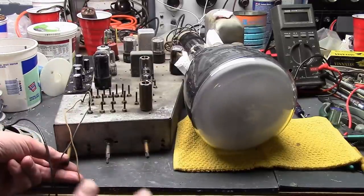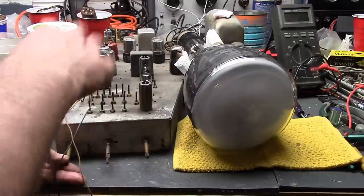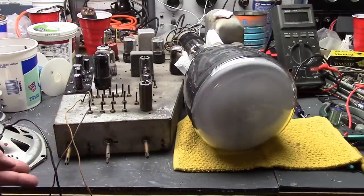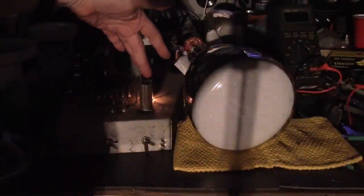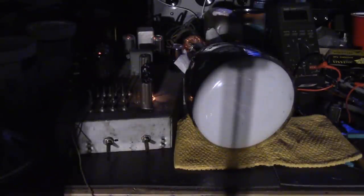Alright, everything's hooked up. Isolation transformer. It's not a hot chassis, but there's no transformer. There are circuits underneath that are right on the AC line. Okay. Checking out current draw on my ammeter. Yeah, this will happen sometimes. The 12AT7 tube is lighting up brighter than the other tubes. As they slowly start lighting up, it will calm down. Alright, tubes are drawing current. Current draw is going up, but it's like a little under an amp. That's about where it should be.